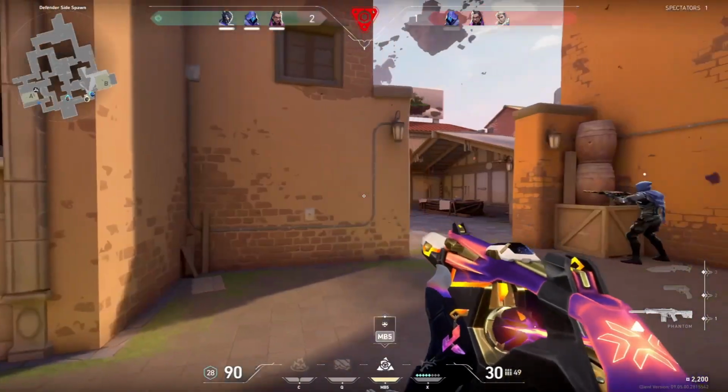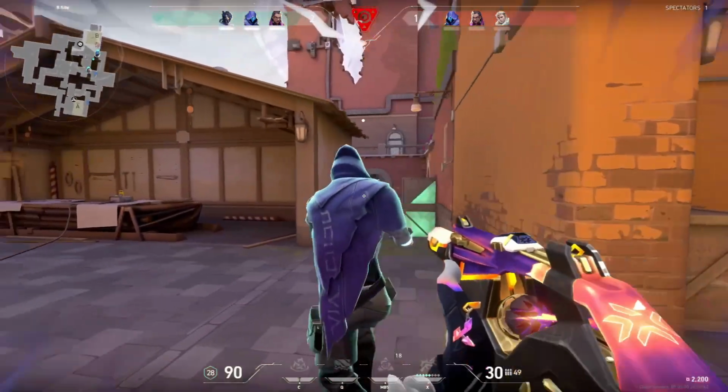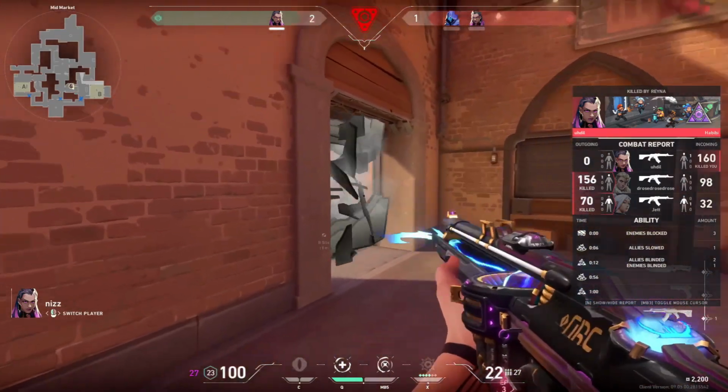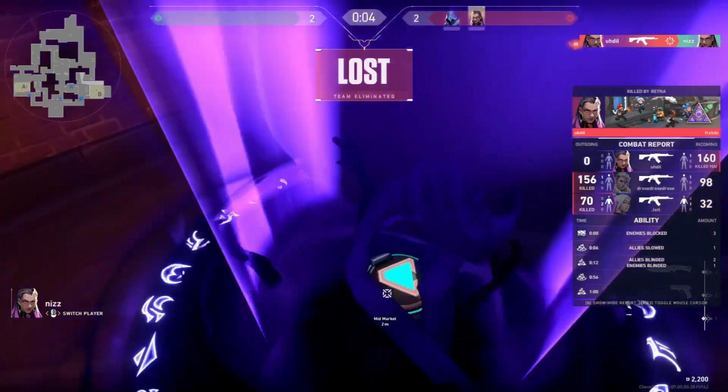Because my Sova spots mid and all the noise that they make B, they plant B with the free site, and we end up playing retake. I do end up getting a kill here, luckily, but it does end up with my Reyna losing the round here because of an unlucky spam.